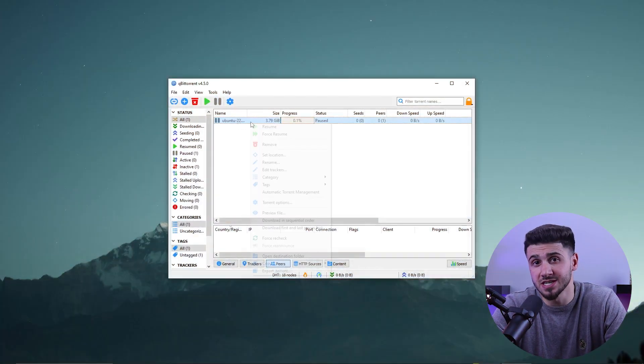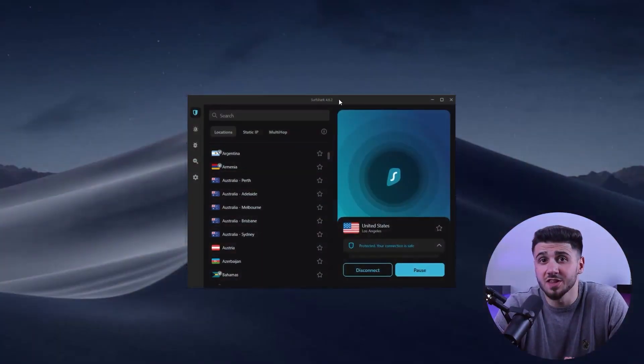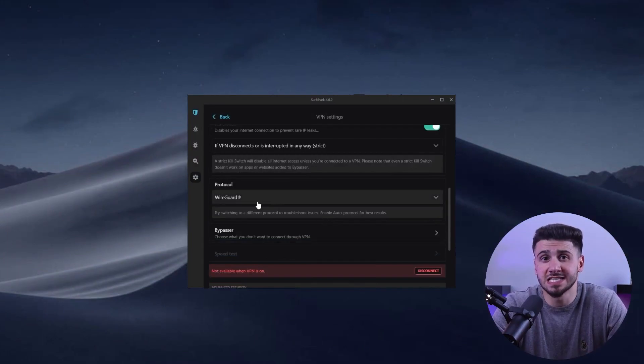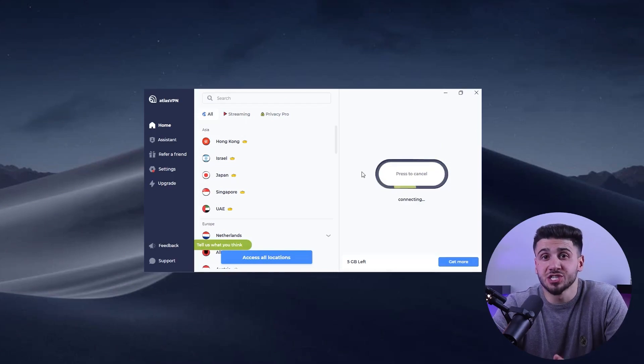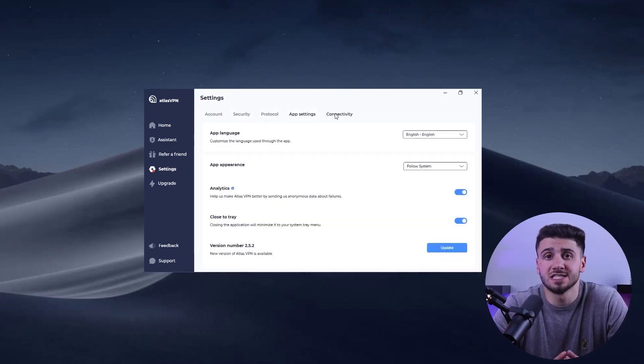When it comes to torrenting, each VPN has its own approach. NordVPN uses dedicated servers and provides a split tunneling feature to allow you to use the VPN only for specific apps. Surfshark, on the other hand, allows P2P on all servers and includes a bypass feature to assist with setting up the VPN for this purpose. Atlas VPN may not have the same restrictions for torrenting, but it doesn't offer the same level of control over your VPN connection — specifically the split tunneling feature. It might be a more limited option, but it does provide a free VPN for PC users to try out.